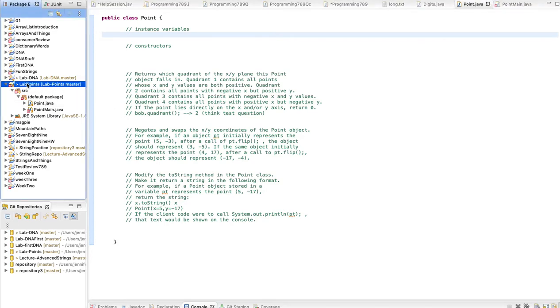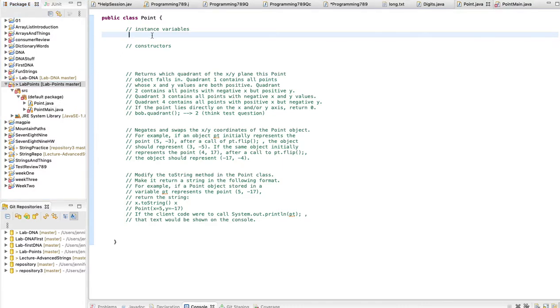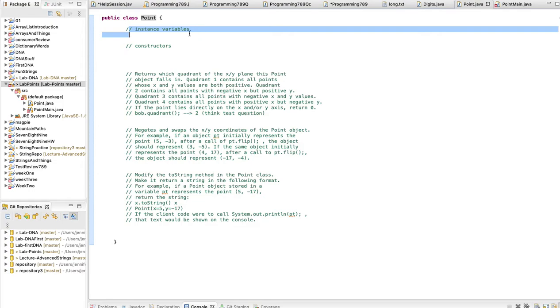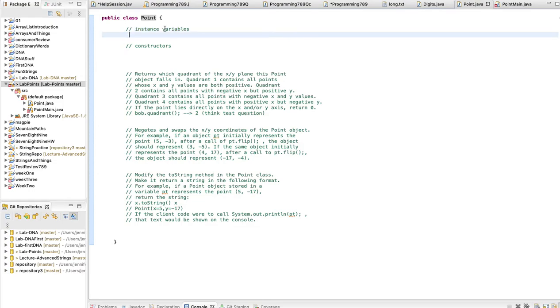To show you everything you need to know about the points lab and talk you through the initial explanation about objects. So anytime you have an object, we're going to make a point object. And a point object has an X and a Y, just like the regular points that we do in algebra. And so what we're going to do is we're going to create instance variables, and those instance variables are going to become the pieces of a point, the object, that we can do things with.